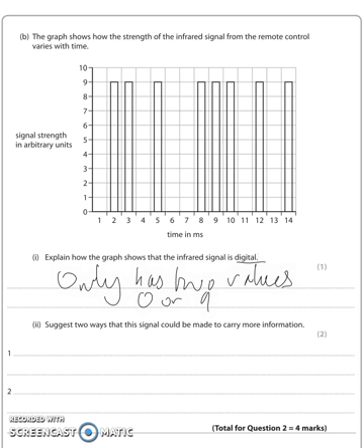Now, if you look at the mark scheme for this, which is available in the same place as you're finding these videos, suggest two ways that the signal could be made to carry more information. They've got things in here which are way outside our syllabus, and that's intentional because people might know a lot about digital and they don't want to say, well, if you knew something that wasn't in the syllabus, you'd get it wrong. So the ideas that we knew would be to increase the bit rate.